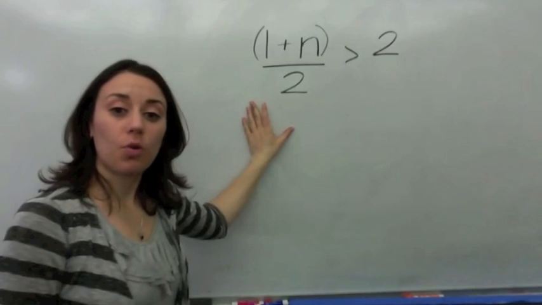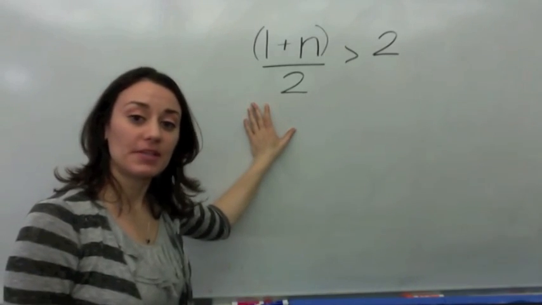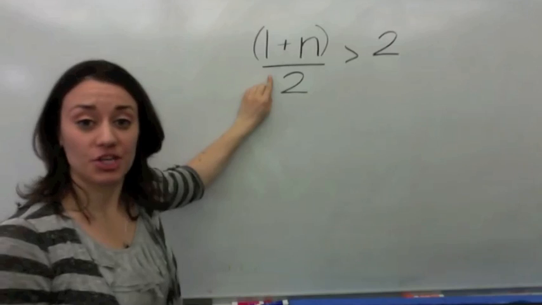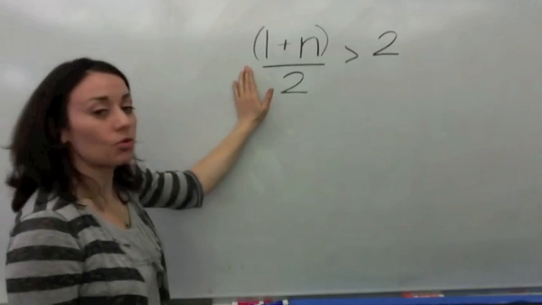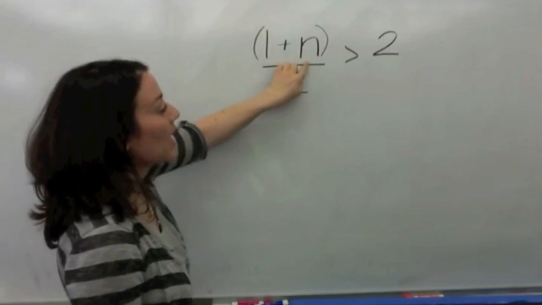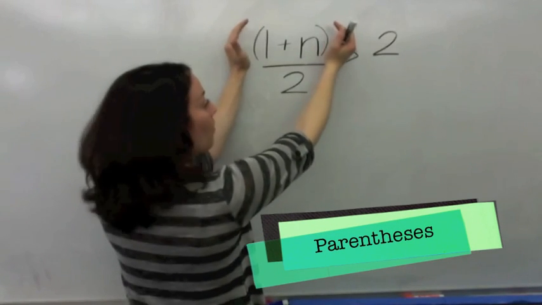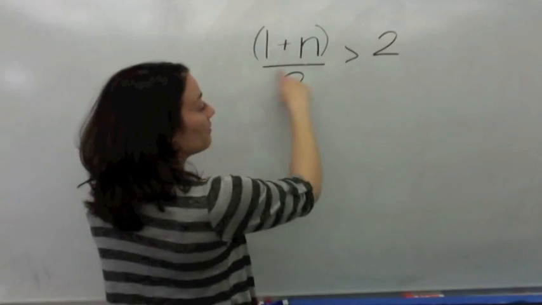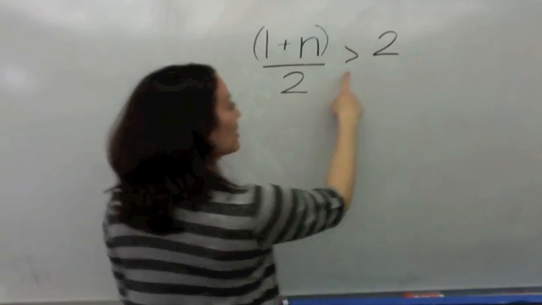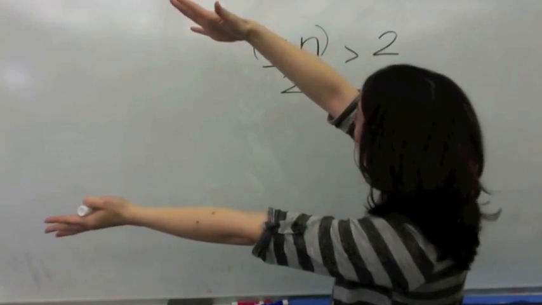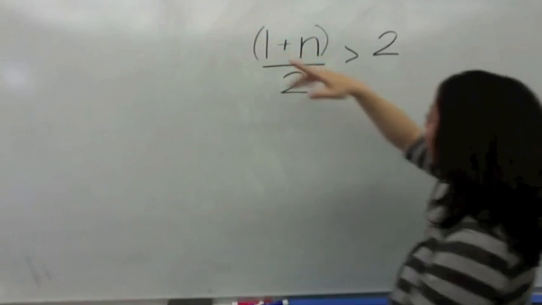In this inequality, you see something a little bit different. This inequality is actually a fraction. So read this inequality with me. It says 1 plus n in... What are these called? Parentheses divided by 2 is... What is this? Make your arms in this direction. It's greater than 2.